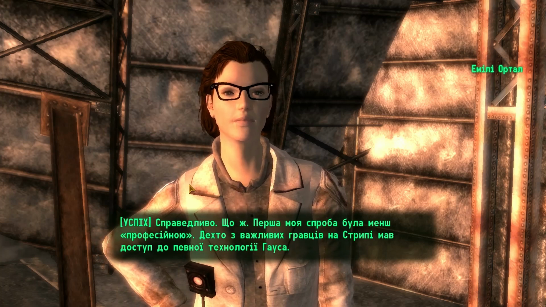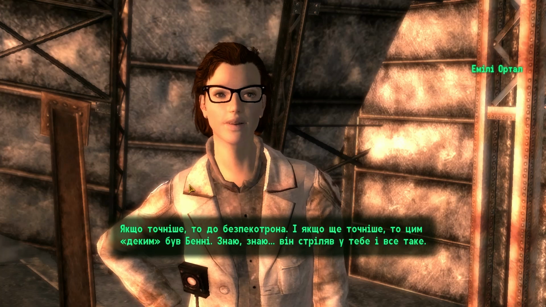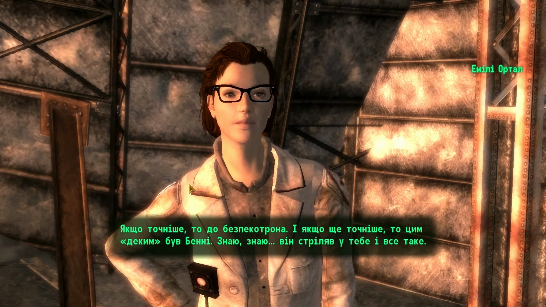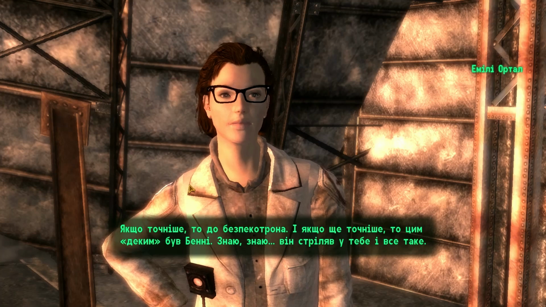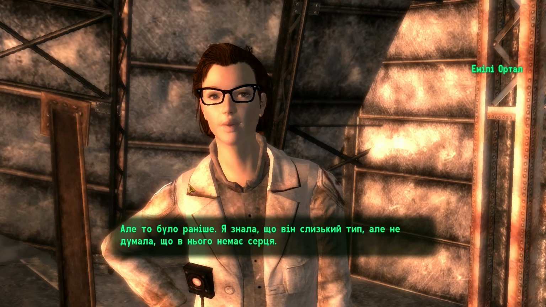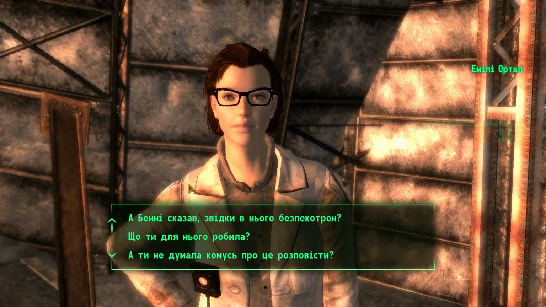Someone important on the Strip had access to some of House's technology. Specifically, a Securitron. And more specifically, the someone was Benny. I know, he shot you in the head and everything. But this was a while ago. I knew he was sleazy, but I didn't realize he was so cold-blooded.